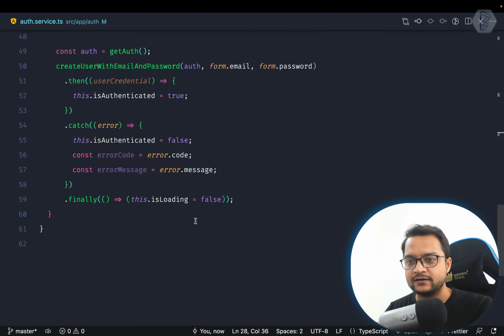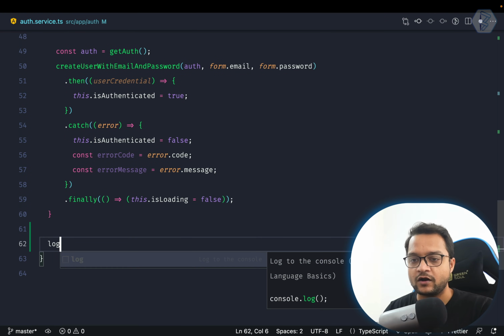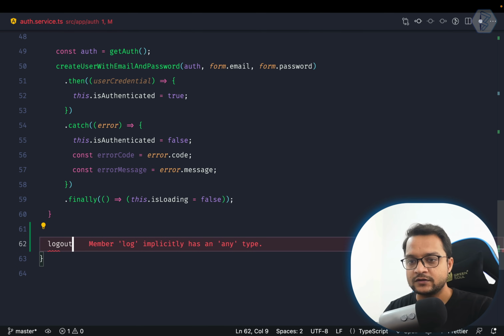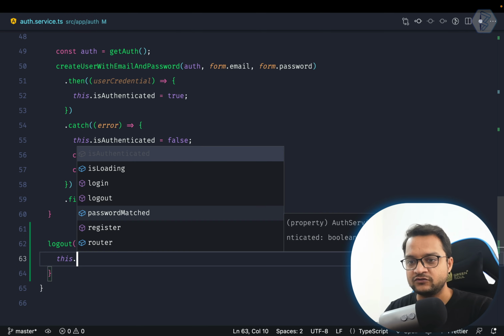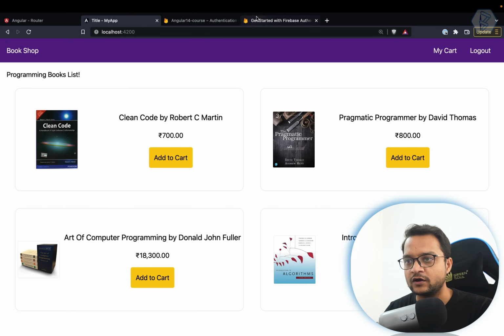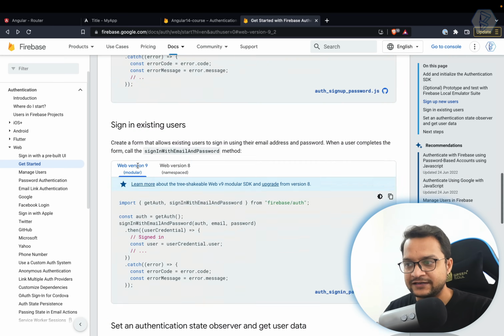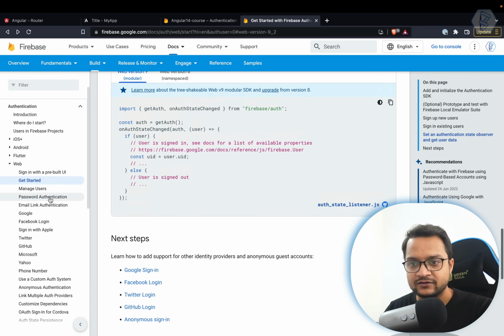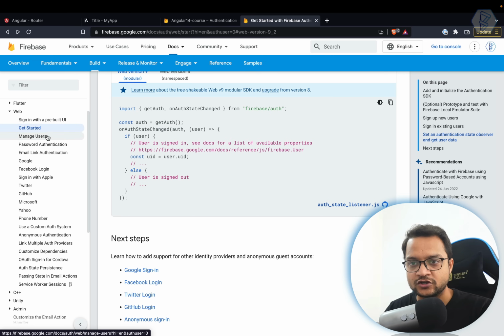So we need to create a logout function on our auth service where we just say this dot we need to actually use the authentication thing. So here manage the user.